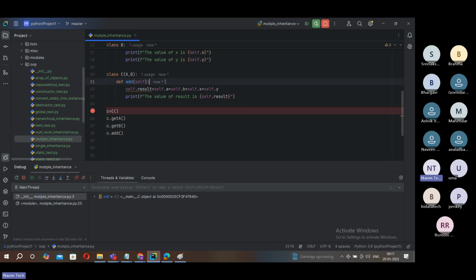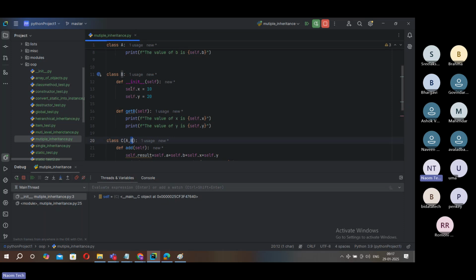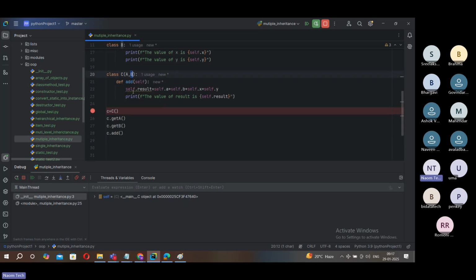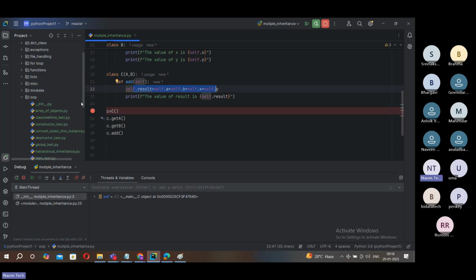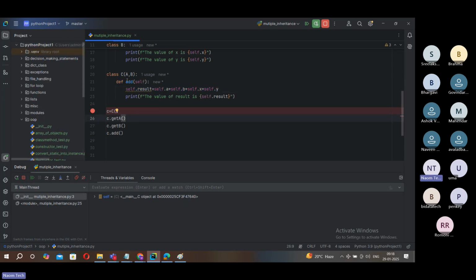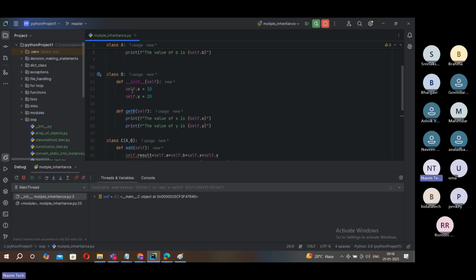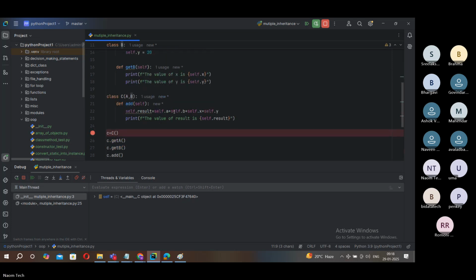If we are not able to call the constructor of B, then we miss out on the initialization from B, that x and y. And if this is not happening, then we fail with this add functionality. So somehow, if C is not directly calling B, then we should create something to call the constructor of B class. How do you do that? Is there any way to do that?